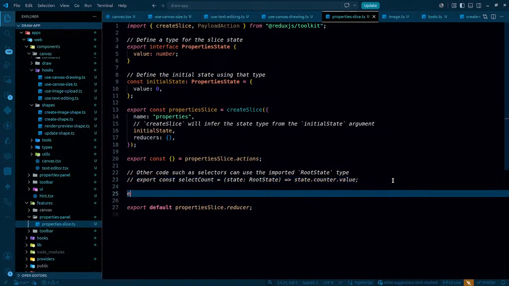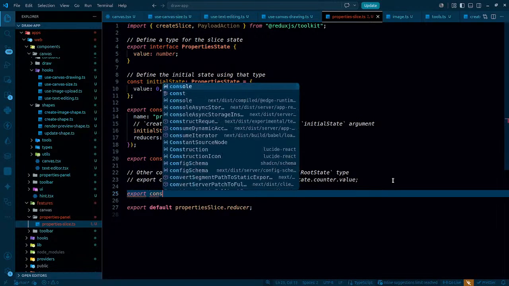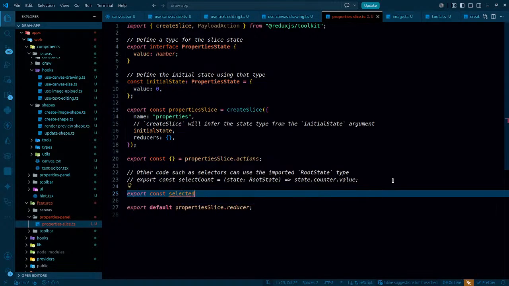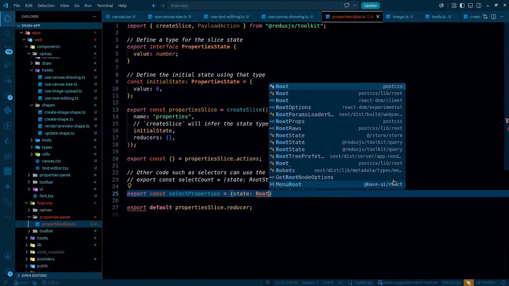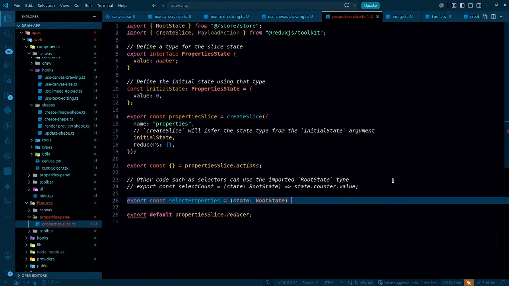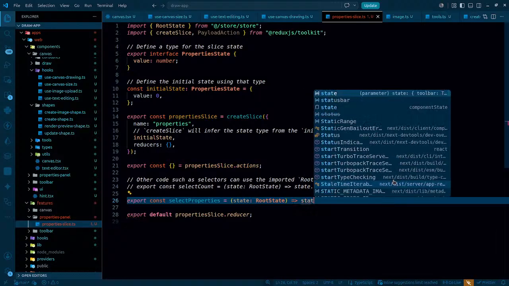The selector is going to be export const select properties, and we'll have state, which is going to be root state, and that's going to return state dot properties.